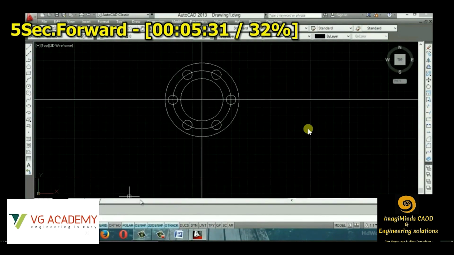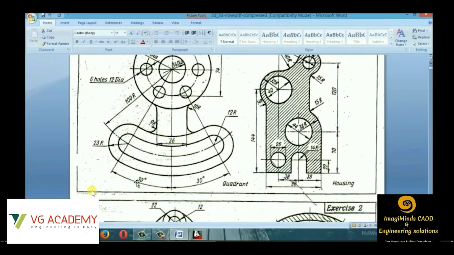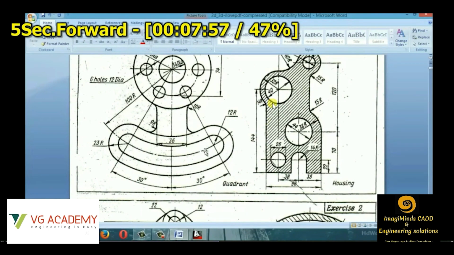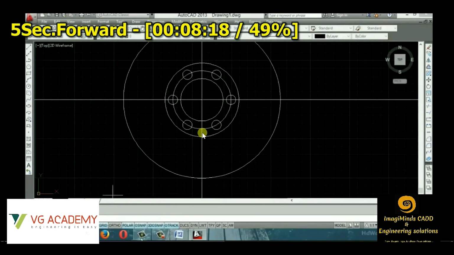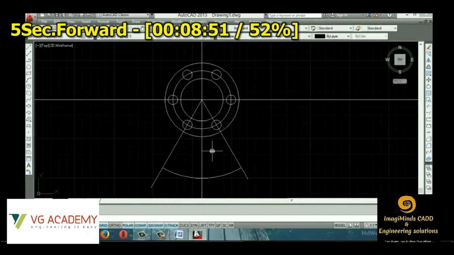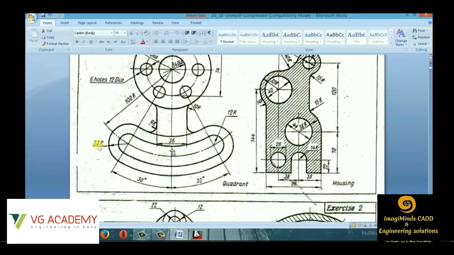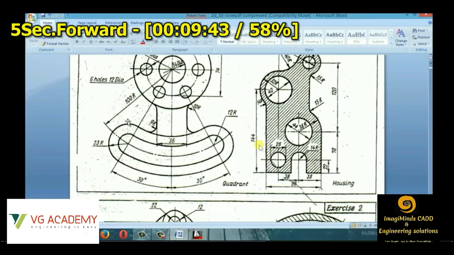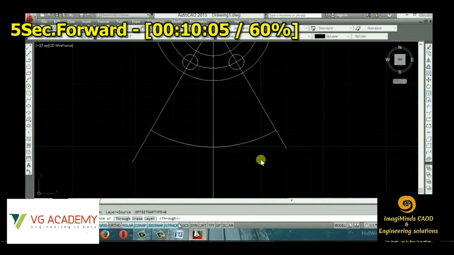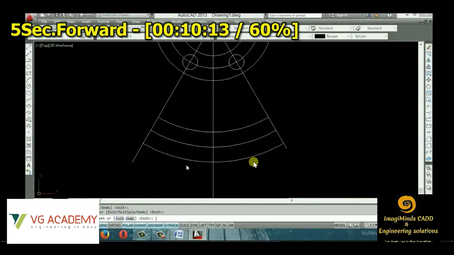So the next step is we'll be creating this part of the drawing. I'll show you the step-by-step process. Let's see. We'll give a degree, let's say 30 degree. Then we'll be creating this part of the object. We'll be creating one side, and the other side we'll do the opposite with mirror. There is a command named mirror. We'll see the use of the mirror, but this is the offset command.